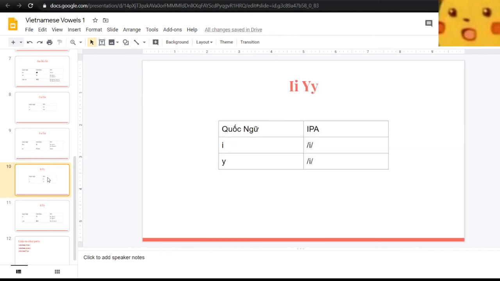Now we have our last stretch, which is E. These two sounds make the same sound when they are alone. When these two vowels are alone, they make the same sound. When combined with another vowel, they will have a different sound. But in terms of monophthongs, this is all you have to know. These two make the same sound, and it's just going to be E, as in eat.